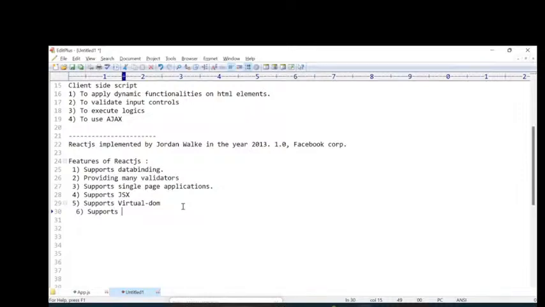supports Redux. Redux we are using to maintain the state of the application. For example, one page's information you want to access from another page. For that we are using different techniques like cookies, sessions, local storage, session storage. Different types of techniques are available. In the same way, we can also use the Redux concept to access the data of one page from another page in the web application.